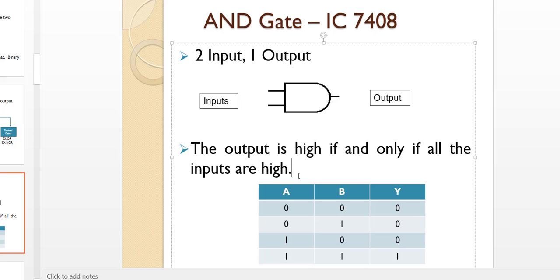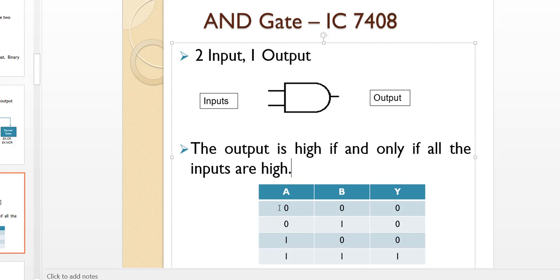Since inputs are of 2-bit, that 2-bit can be, as I already told you, for a digital signal, we can have the input either logic 1 or logic 0. So for a 2-bit input we can have 4 combinations. What are those combinations? We can have 0 0, we can have 0 1, we can have 1 0 and we can have 1 1. So this is a combination. For 2 input we can have 4 combinations. For 3 inputs we can have 8 combinations. So this is related.